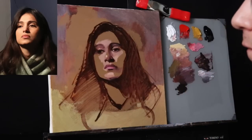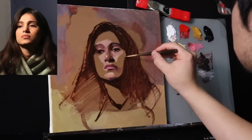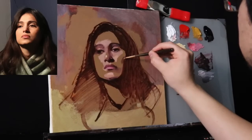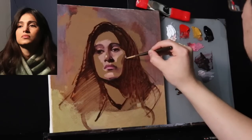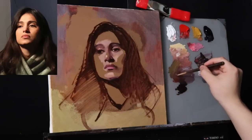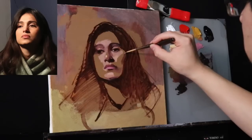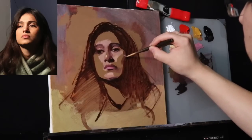Though I will admit, I never did achieve the tilting of the model's head as the head is raised. I never did achieve that effect as accurately as I could have. So again, I'm only human.